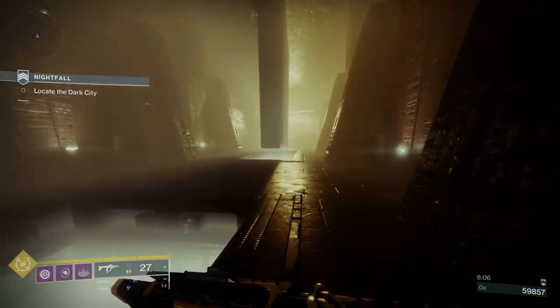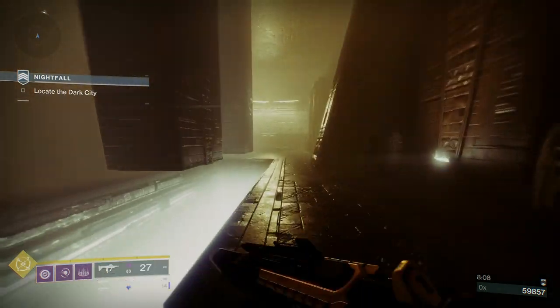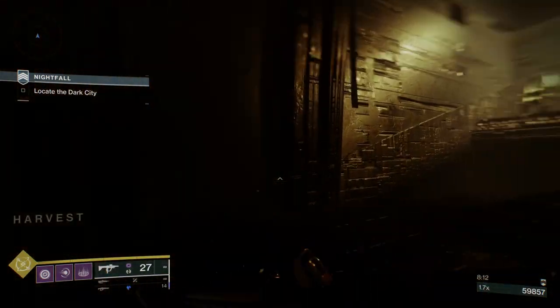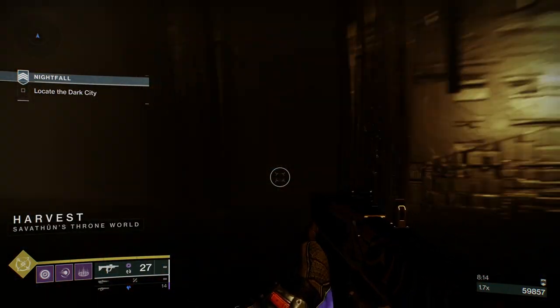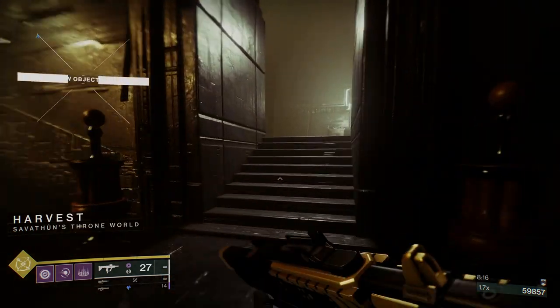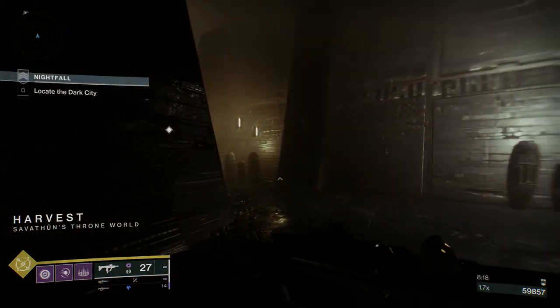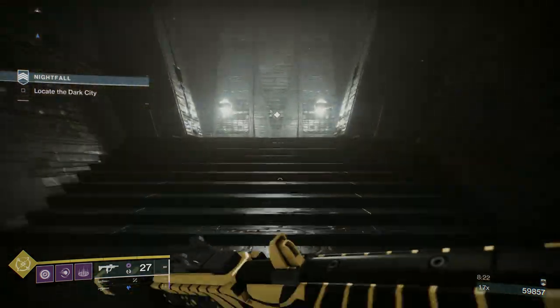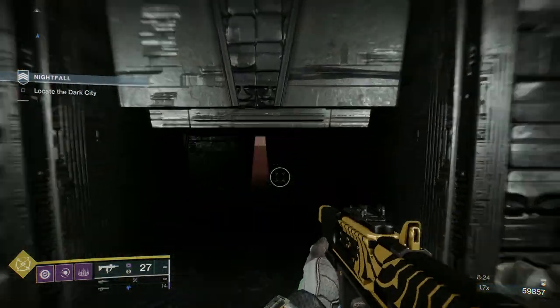I didn't want to use any Adept Trails weapons, because everybody can go and get the weapons I'm using now. Kind of got lost here. There we go, right behind you. Everybody can get these. It's not so easy to just go and get Adept weapons. Not even for me, not that I'm some great Crucible player.